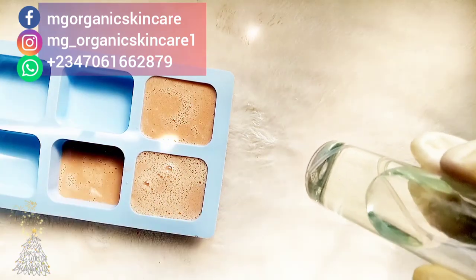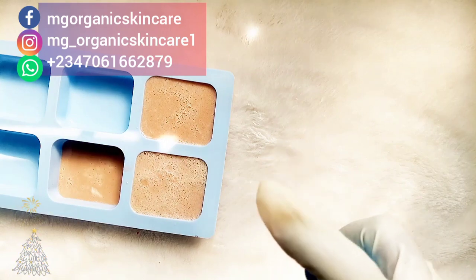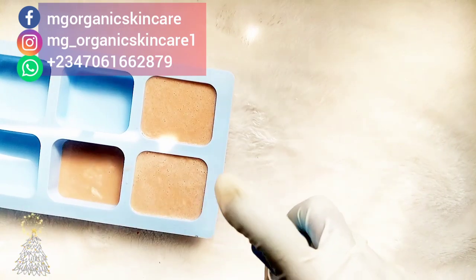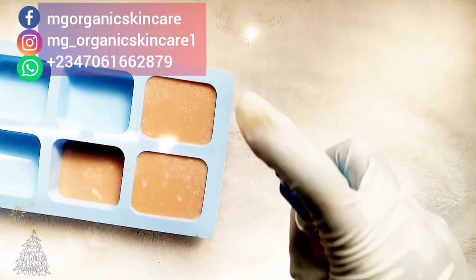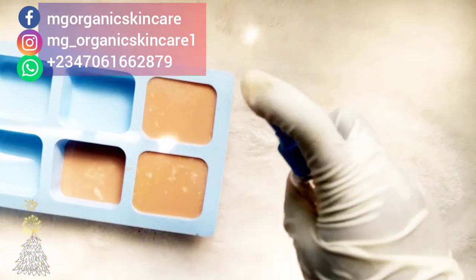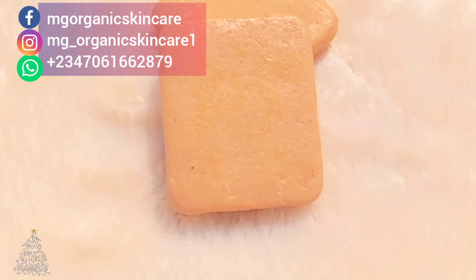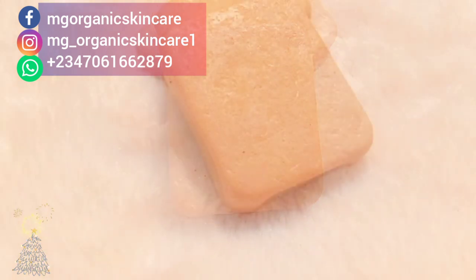I'm just spraying rubbing alcohol to take out the bubbles, after which I'll let it dry naturally. And our soap is ready to be used. This soap fades dark spots and acne super fast, and not just that, it also whitens the face.